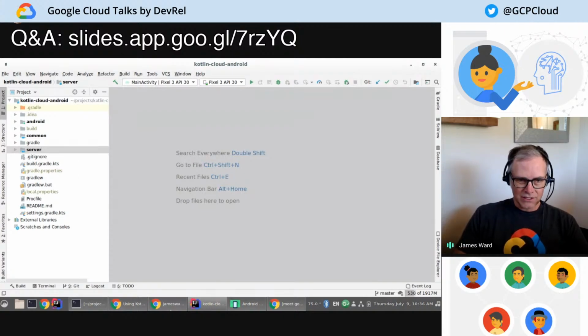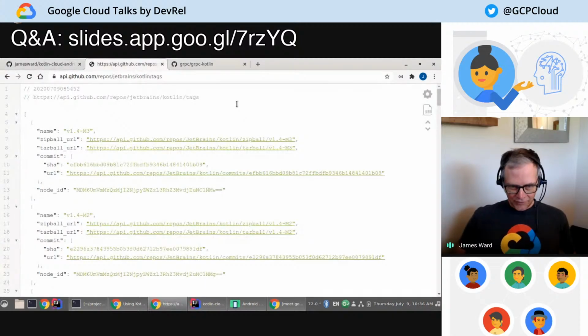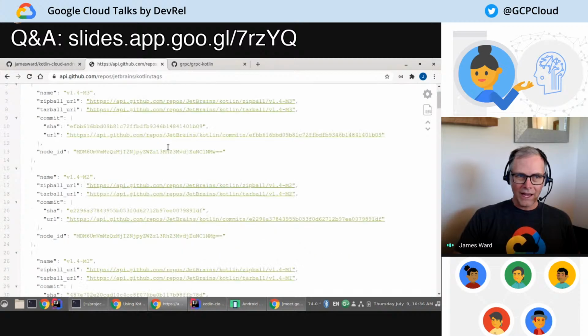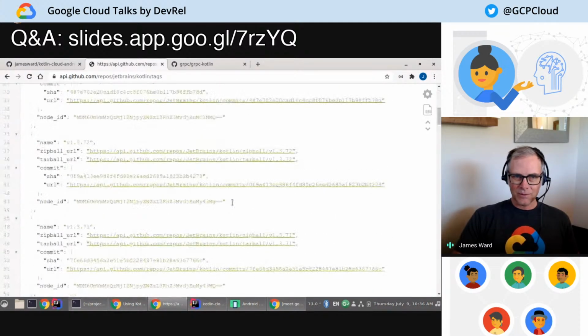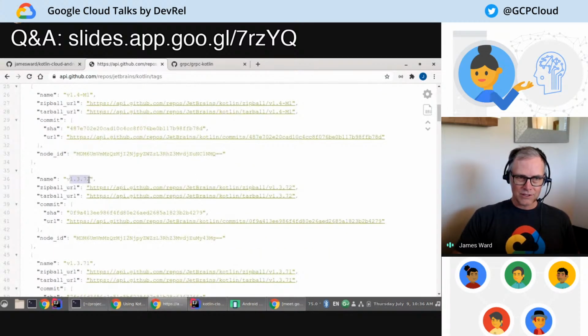What we're aiming for with this application is this: when I use Kotlin, I always have a hard time figuring out what the latest version is. You can use the GitHub API to get all the tags in the Kotlin repo and see all the versions, but these include milestone releases. Here's the most recent official full release, 1.3.72. So I thought, why don't we build a little application that will, on the back end, hit this REST API, figure out what the latest version is, and then render that into an Android application. That's what we're aiming for.